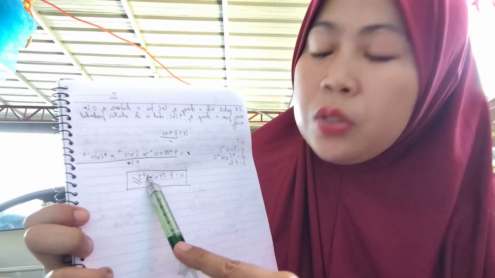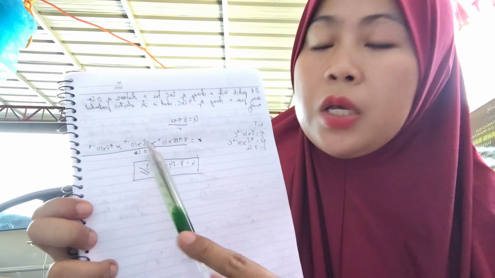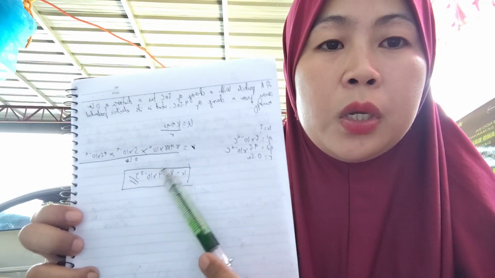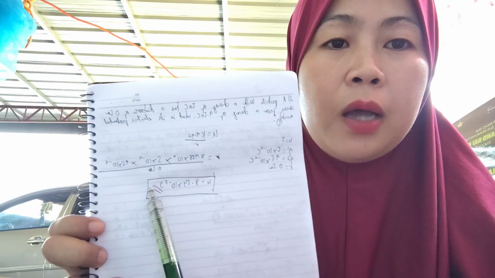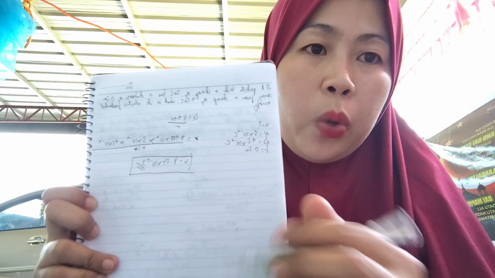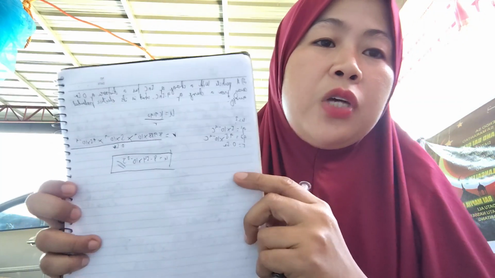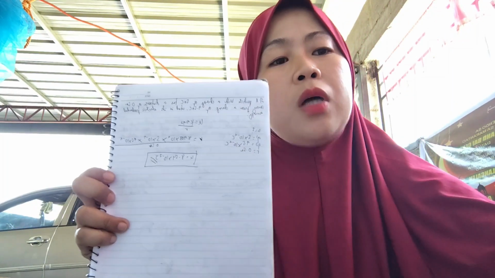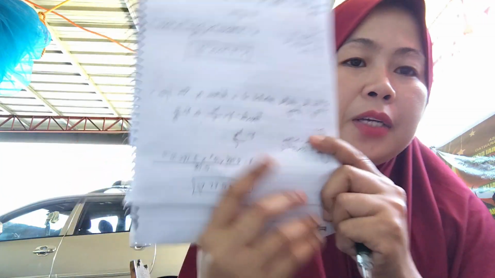So the final answer is U is equals to 8.54 times 10 raised to the power of 7. So since electric potential energy itong hinahanap, ang ating unit ay J or joules. The final answer of our number 2 example of electric potential energy problem solving. So let's proceed to the number 3 example.